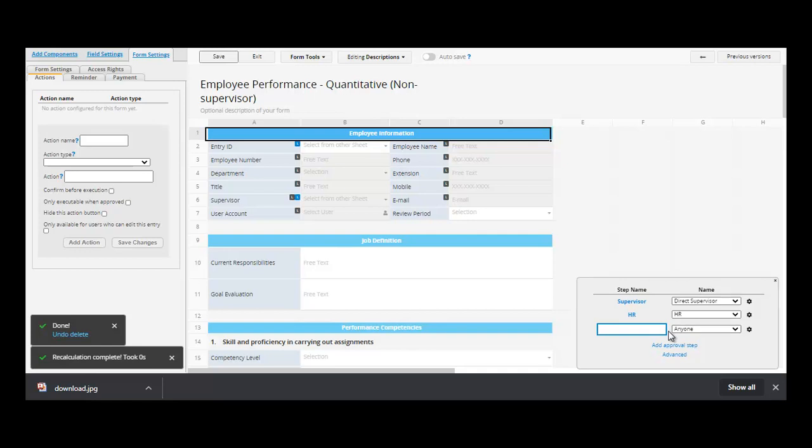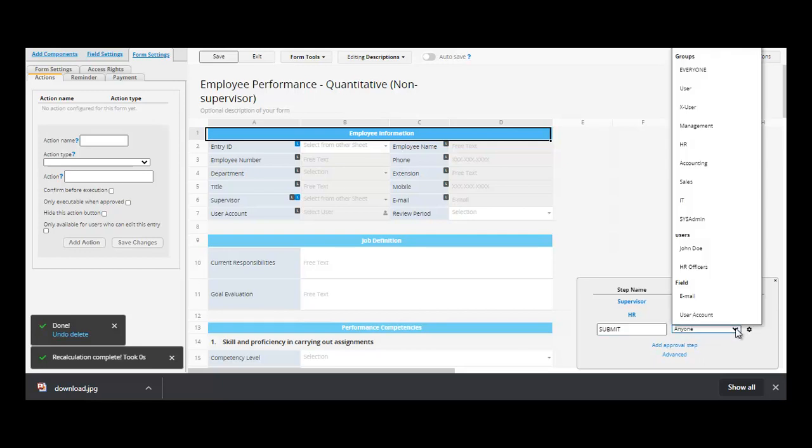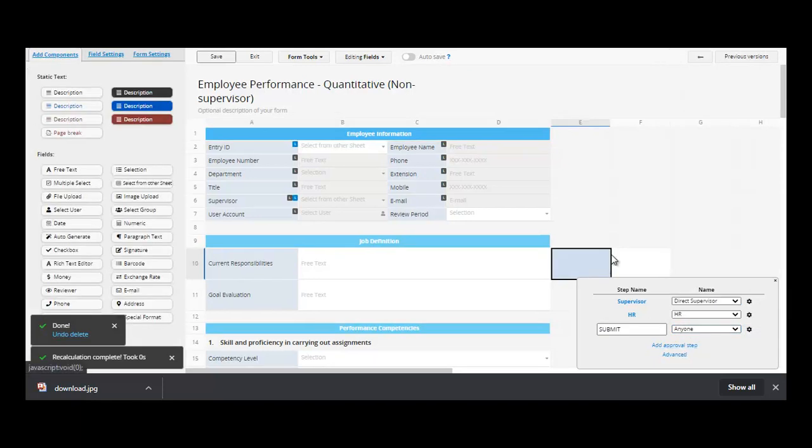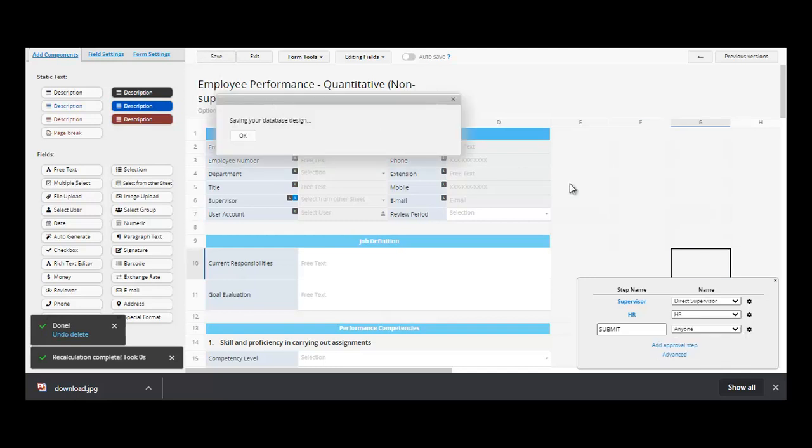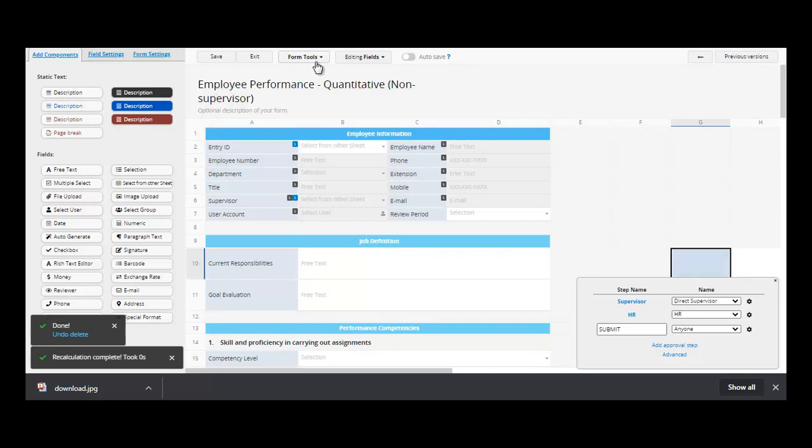HR submit, and then you can drop down and choose among users. You can modify also, set rules, and add approval in this step. Okay, so it's very easy to maneuver.